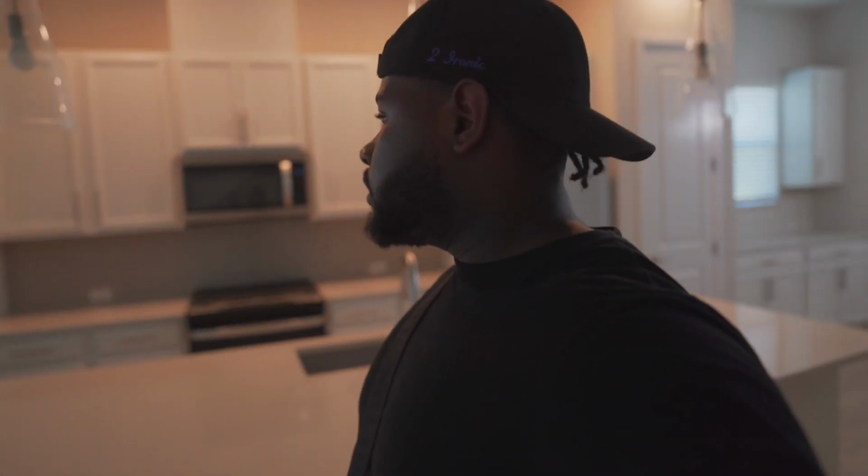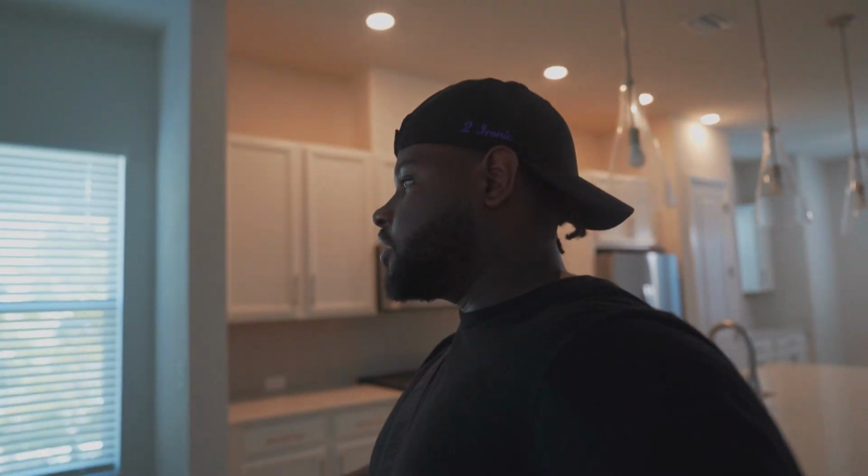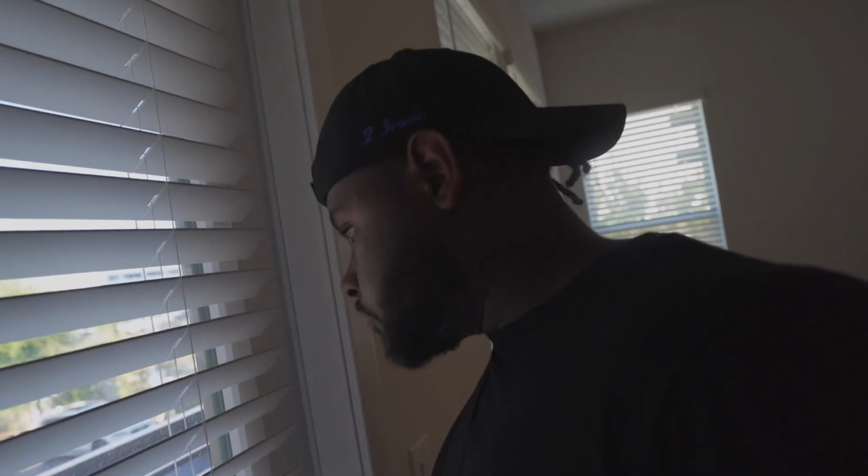This one is about 3,700 square feet. So we're gonna get that one in today. But this one just looks cool. You come in, and this whole area is dedicated to the kitchen. Right here, I can have a little setup or some dining table. The dining table can be over there as well. You come outside, cool little vibe. Yeah, you got neighbors. Y'all can kind of see how they look.